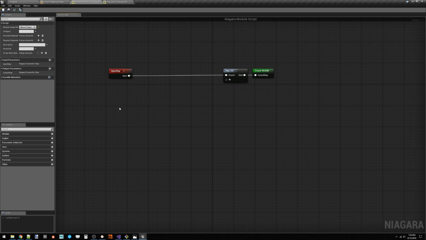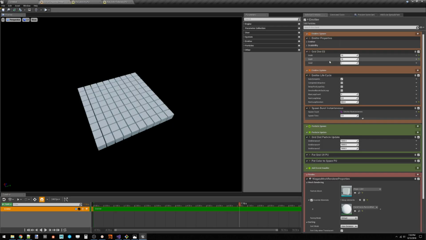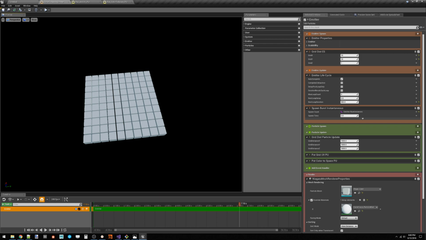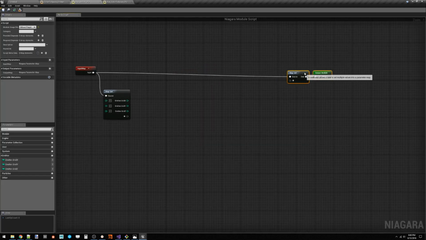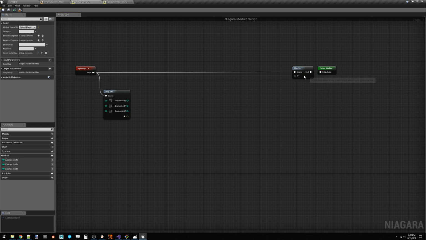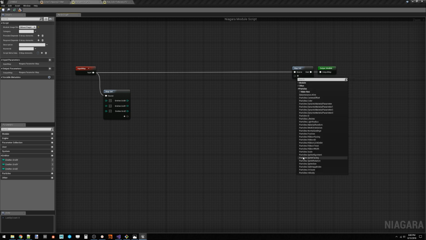I'll just get rid of this map and replace it with this one. So this is our emitter properties, grid X, Y, and Z, which are defined up here in our emitter spawn here. So we've got a 10 by 10. And what we want to do on this side is, let's write out the particle.